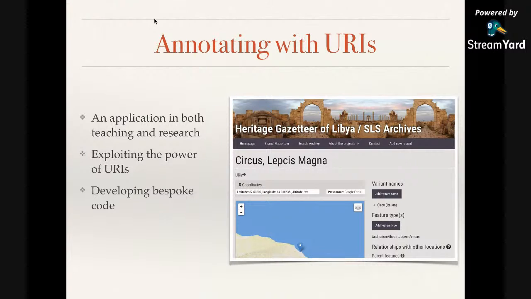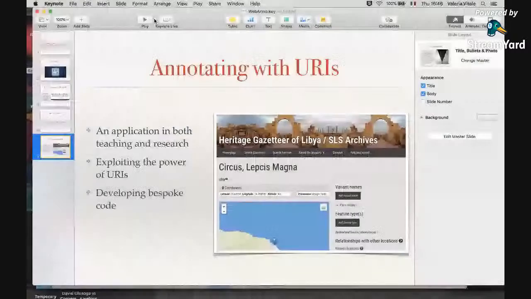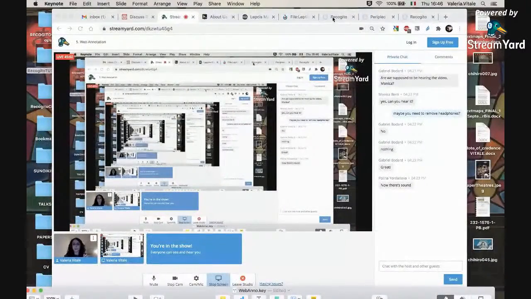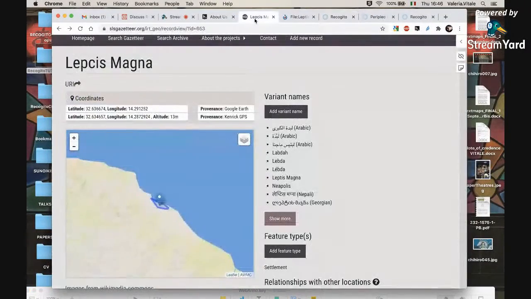And one of the things that we felt was a good way to enrich the Gazetteer was to add images to it, because it's good to know where a place is, and it's amazing to know its alternative place names and all that, great information, especially if you're a gazetteer geek. But having images of a place really makes a difference if you're trying to have it used more by the public. So I'm going to leave my slides now, sorry about the infinite mirror, and take you to the Gazetteer of Libya.